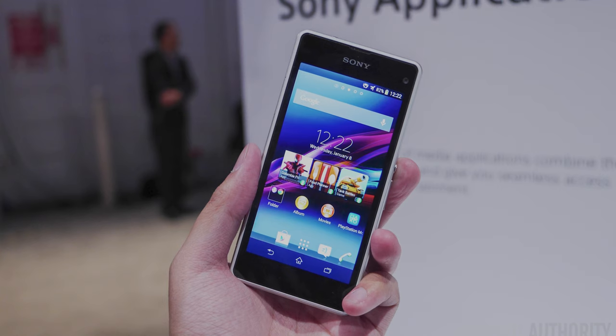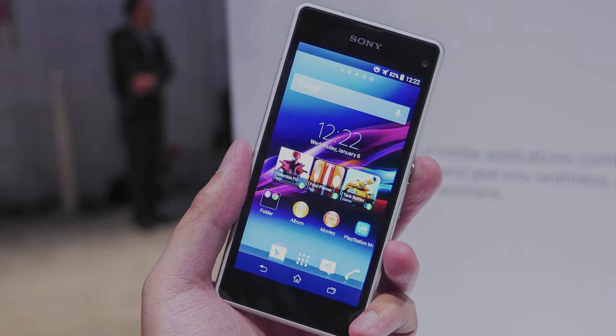The Sony Xperia 10 Mark II is a super lightweight smartphone — it just weighs 151 grams. Do you remember the Sony Xperia Z series compact smartphone? Those smartphones turned into the Xperia 1 series and 5 series. The 10 series is kind of special; it's an entry-level compact size smartphone.